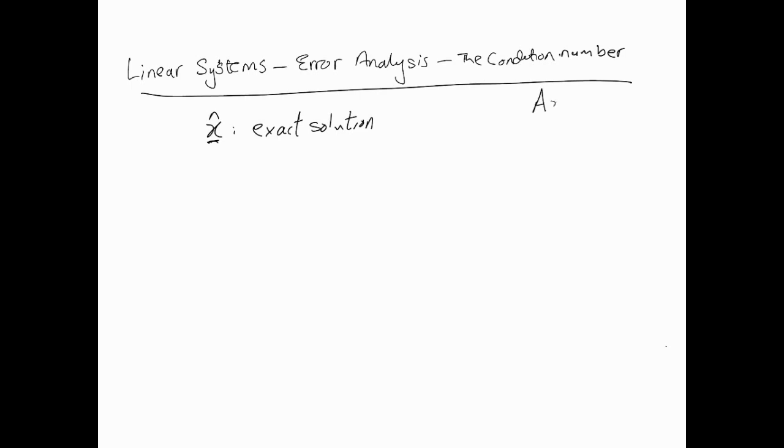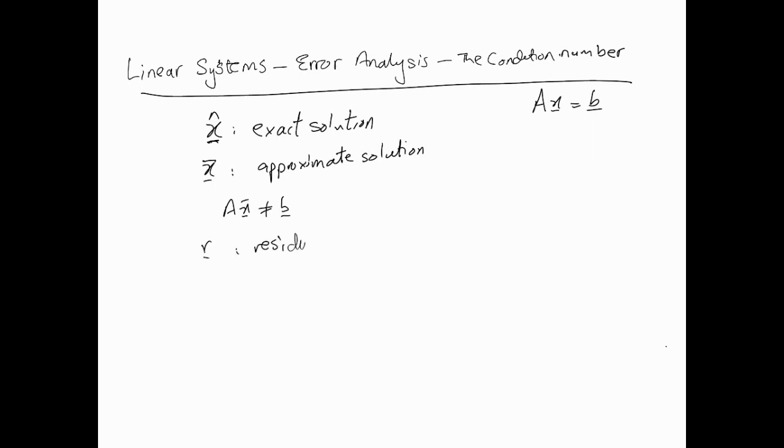Now remember, our target is we are solving the system Ax equals b. And let's say that x bar is our approximate solution. And of course we know that A x bar is not necessarily equal to b because our solution is approximate. Then in the absence of the exact solution, how can we know how good or bad our solution actually is? For this purpose, we define something called the residual.